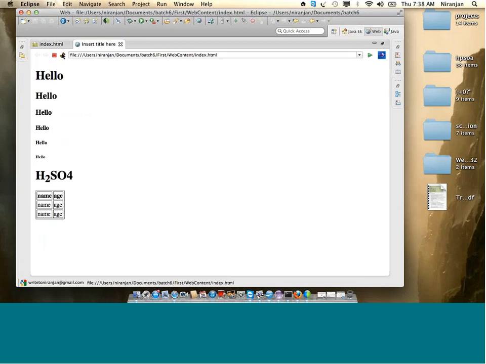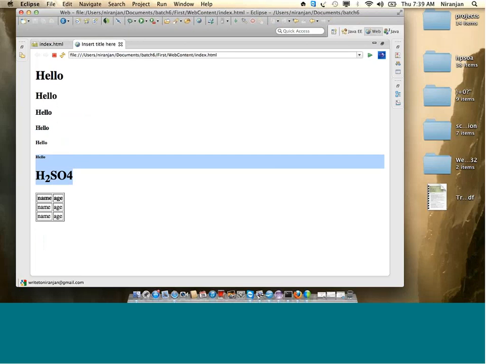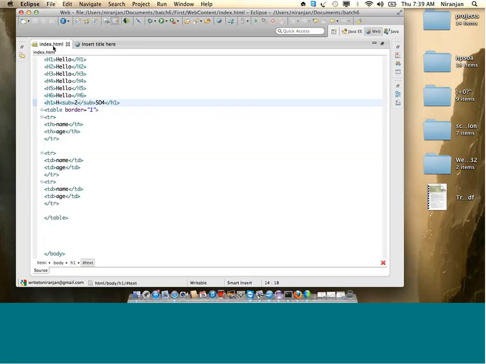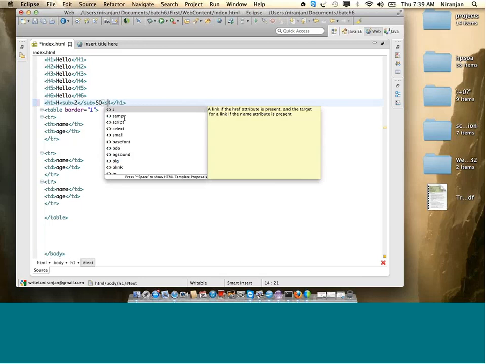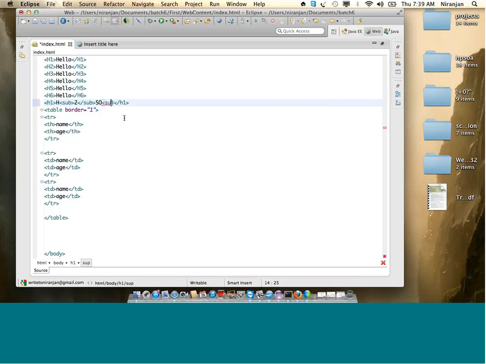See, 2 comes down here. Now similarly, you want this 4 to move up from baseline, so that you can use it in mathematical formulas also. You can just go and use SUP, and this 4 you can write here.